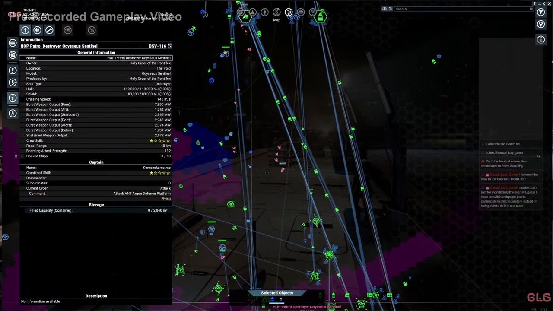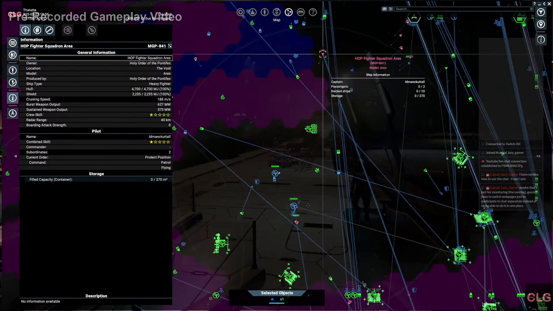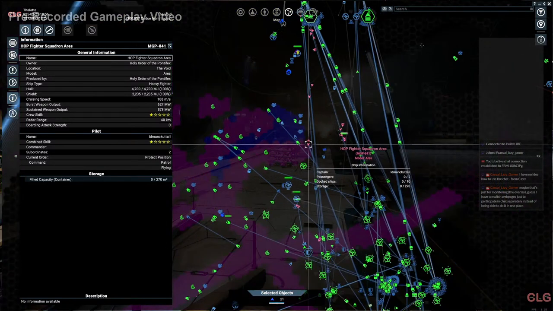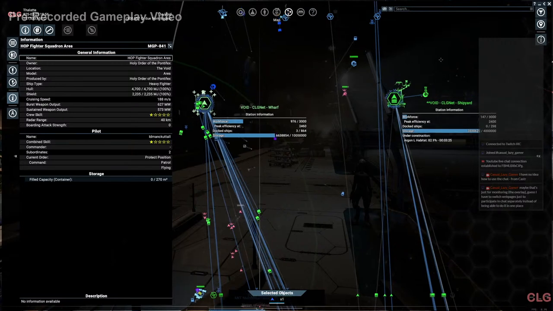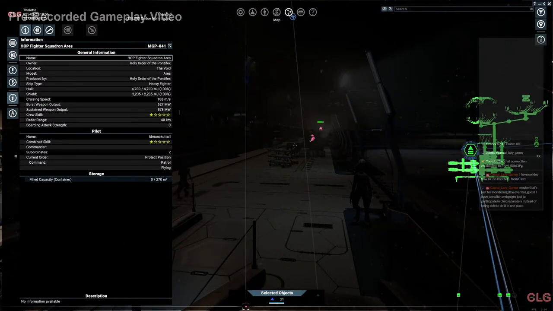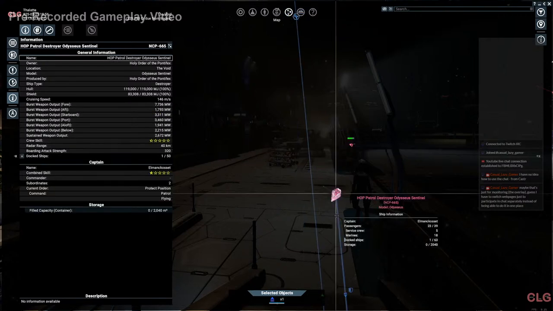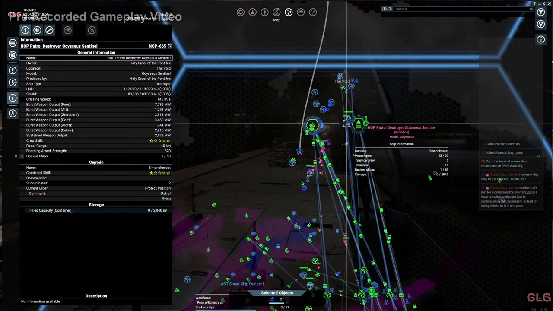Let's see, let's go engage the smaller fleet and this one. Whether this one's going to engage at the farm, it might help a little. We are waiting for this particular one to decide where to go. It's doing patrol right now, protect position.